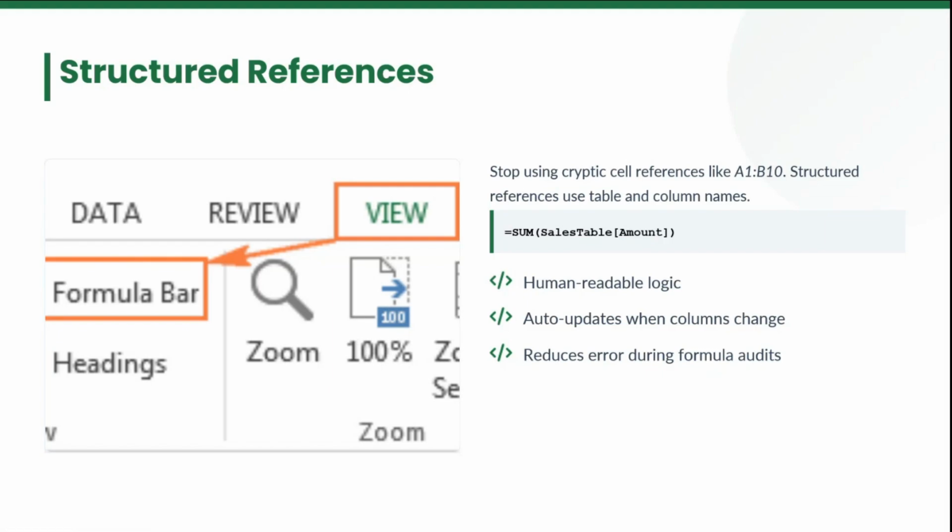So if you use the formula, you use the column or the field. In data, you call the column a field or a variable. You'll make sure that even if you move that column, if it was on C and now it's on Z, if the column name is amount, it will always be amount all the time. So basically, you should always name your tables and your columns correctly in order to keep your referencing within the formula itself.